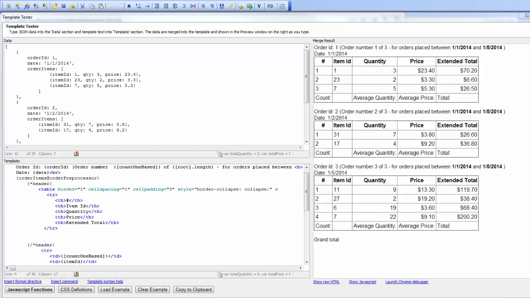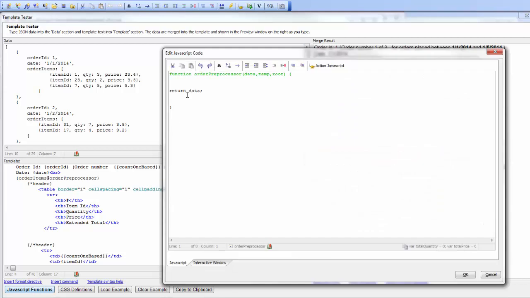We're continuing now with our tutorial on building an advanced client-side template, and we're discussing how the order preprocessor function that gets called before the order item array is expanded can be used to compute the summary values that are currently missing from our template. So let's go back into our JavaScript function, which is currently empty.